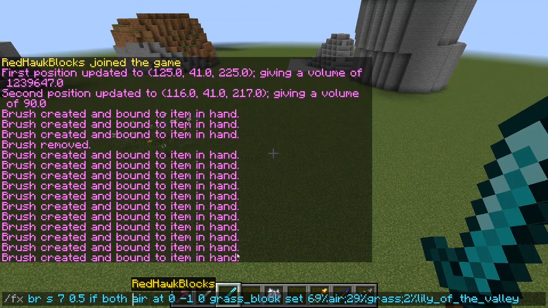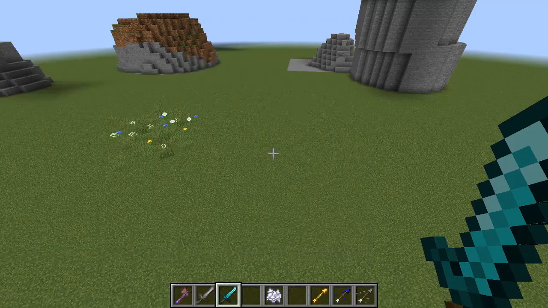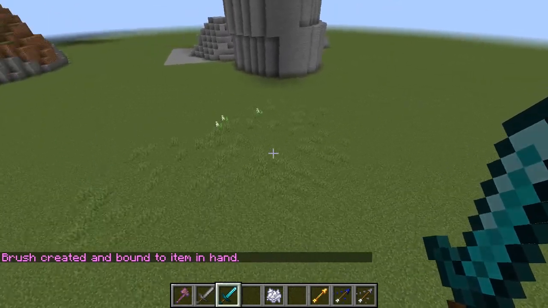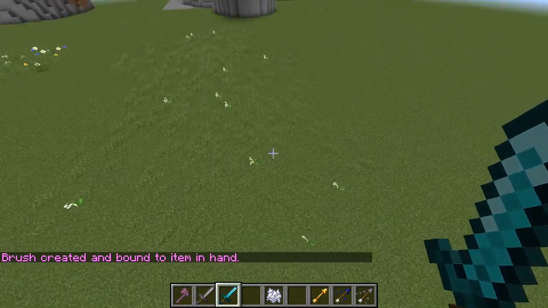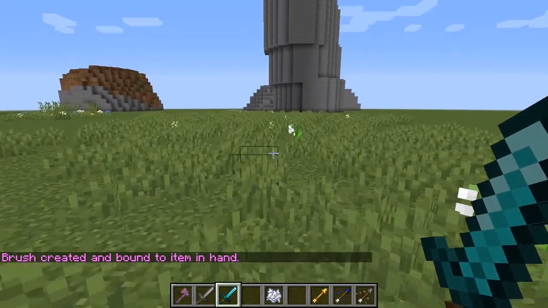If we detect an air block and it's got a grass block underneath it, so one block underneath is what this 0 -1 0 does, then it's going to set a ratio of 69% air, 29% grass, and 2% lily of the valley. You can adjust these if you want more or less grass and different flowers, etc. But this is a pretty good starting point, and it will create quite a nice feel. I think that ratio is about right.